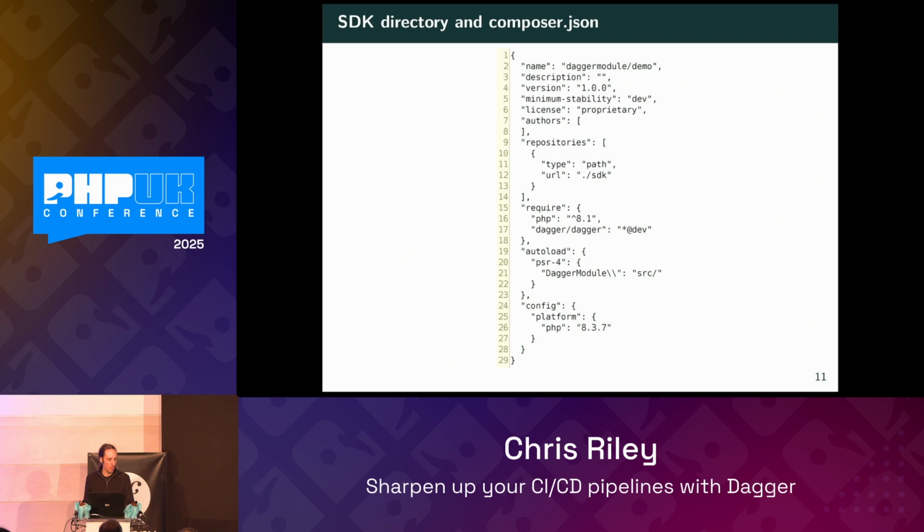The next thing it also creates is an SDK directory, which contains a Composer package of generated code. That generated code contains both the GraphQL client that allows calls into the Dagger engine, and a set of code to inspect your module and tell Dagger about it, and tell Dagger how to call functions in the module that you've written. So Dagger itself creates this composer.json, which sets all that up for you. You can add your own dependencies to this composer.json. That does work. However, so far when I've been building things, I have not found the need to add any dependencies to this myself. Possibly if you're building complicated reusable modules, that might be when you decide that you actually do need a new package in here.